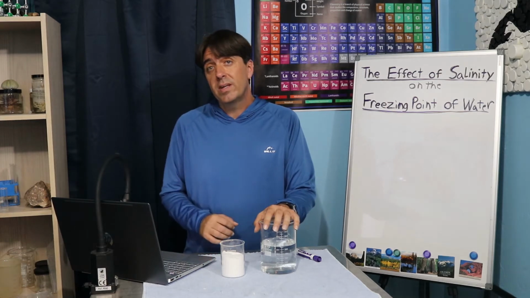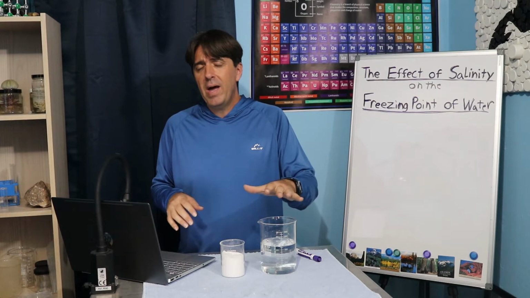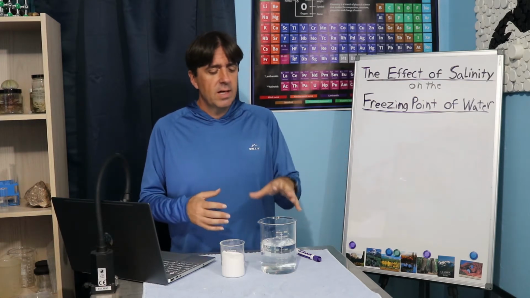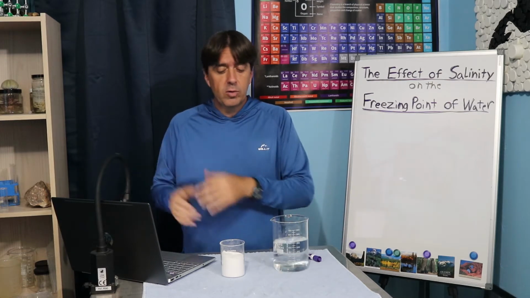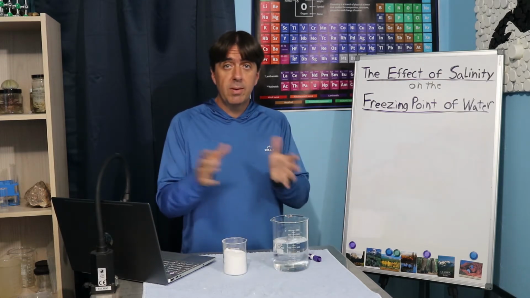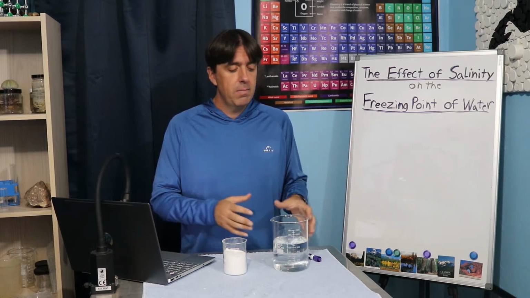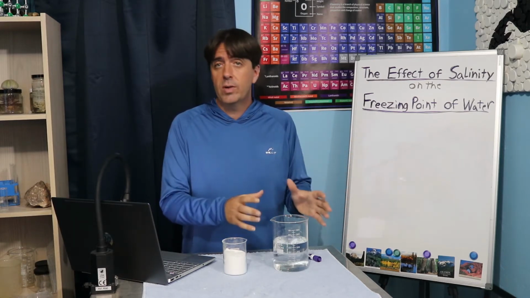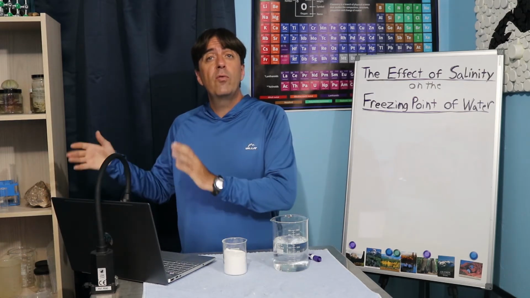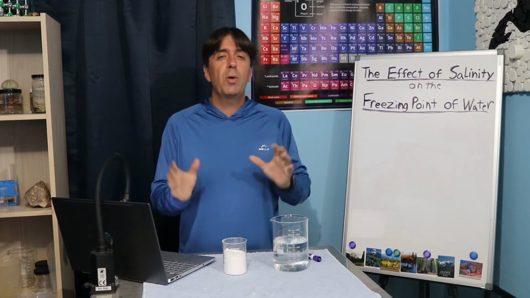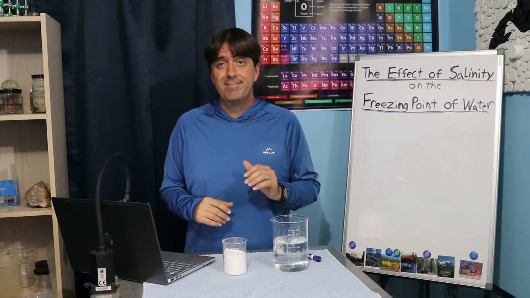Now, another thing you might want to think about are the control variables. What do you want to keep the same across the board? Right off the bat, you can probably come up with a few things, such as the same volume of water per experimental group, the amount of salt you're using per experimental group, any other outside factors that you want to keep the same, and the volumetric glassware that you're going to use to measure everything. Those are things that you can consider, and as we move through the experiment, you'll be better able to fill in what those constant and control variables are.